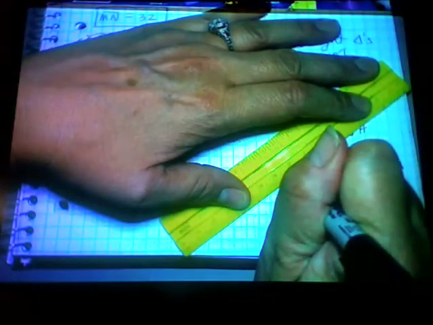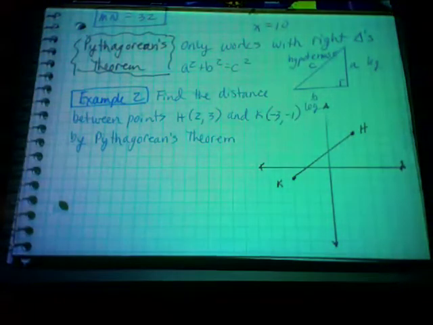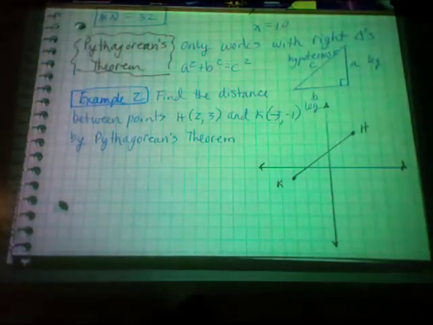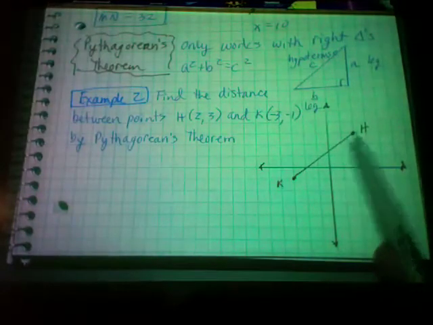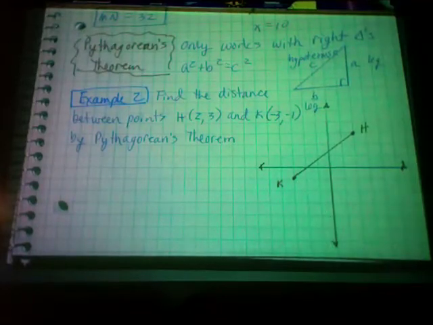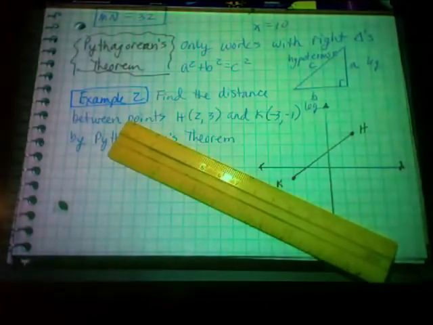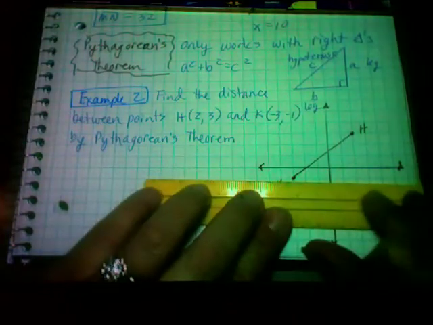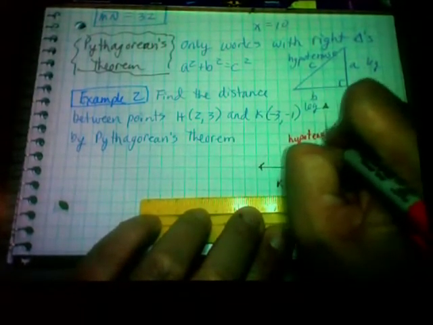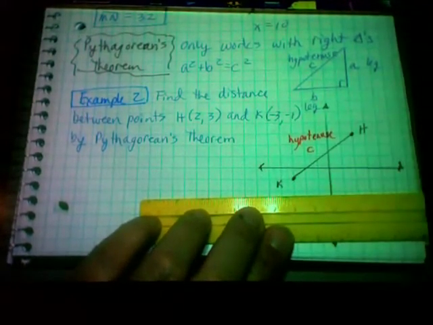from here to here. Can we count that distance like we would on a number line? Can you count that? It's diagonal. I can't count that. The diagonal of a square is not the same as the side of the square, so you cannot count from here to here. But couldn't we create a right triangle? Couldn't I make the legs of a right triangle? If we look at this as being our hypotenuse, we're going to let this equal C, the hypotenuse. We're going to let that distance that we're looking for be C.